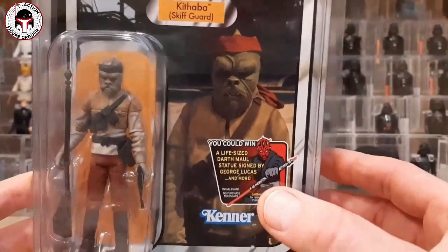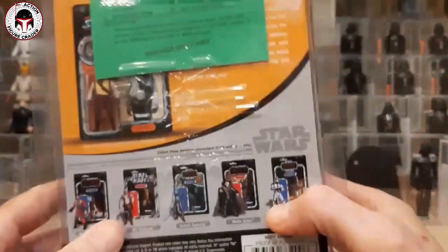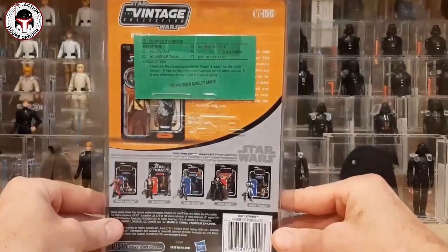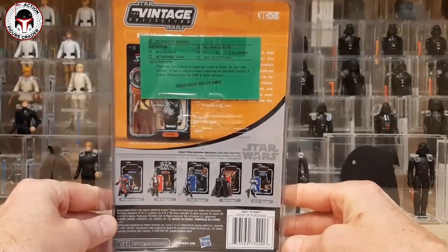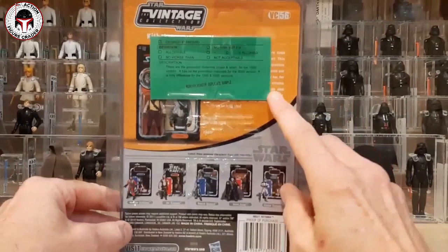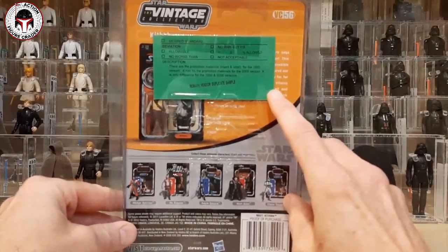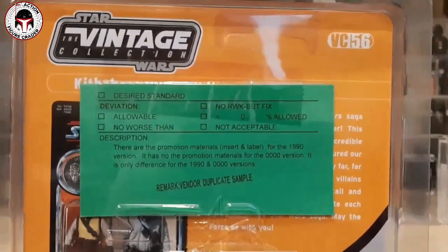This one features the Darth Maul offer. And what's unique about this one is that this one is a sample prototype. There are all kinds of different prototypes out there, but this is what's called a vendor sample prototype. This one has a tag on the back that's been attached by the engineers at Hasbro, and let's take a closer look at that before I show you some of the other aspects of the card.